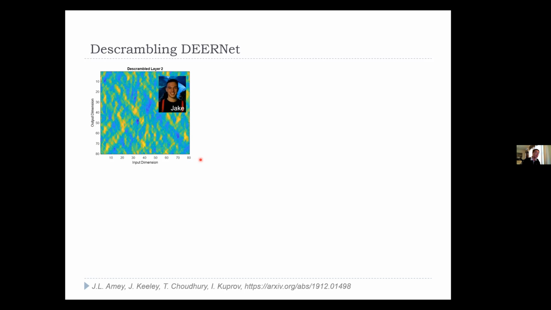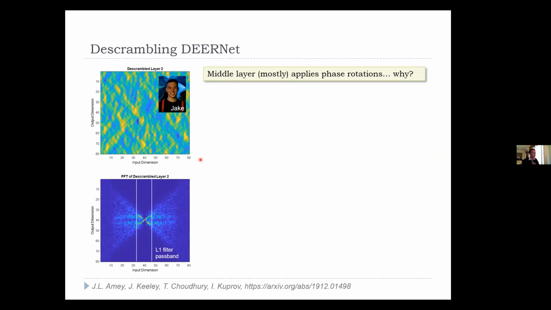Okay, we thought, fine. The output of the first one is frequencies. The input of the last one is also frequencies. So this is probably doing some frequency shuffling. So perhaps a Fourier transform is going to be a good idea anyway. Turns out it is. And then you have to look at the band of the filter, right? So all of this is zeros anyway, because the previous layer filtered it out. It's diagonal and it's counter-diagonal.